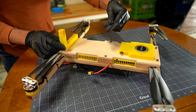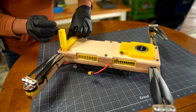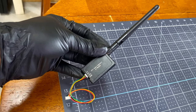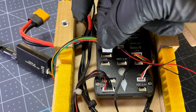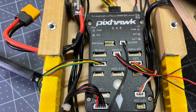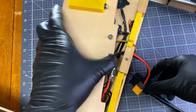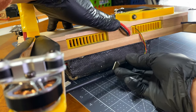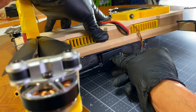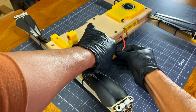To install the telemetry radio on the drone side, I have to access the Pixhawk autopilot. Plug telemetry radio on the Telem 1 of Pixhawk. Then mount the radio on the battery side with double-sided tape. Plug in the drone battery to power it up.